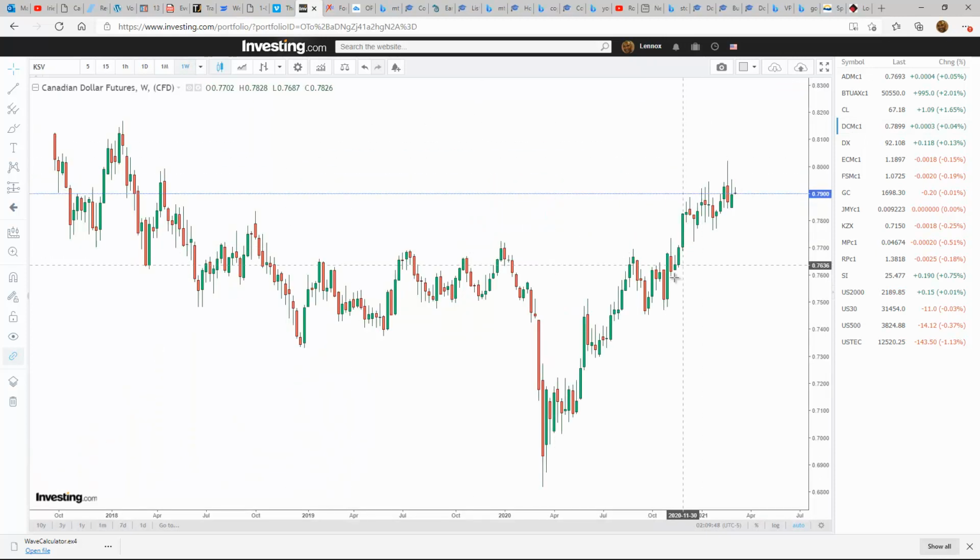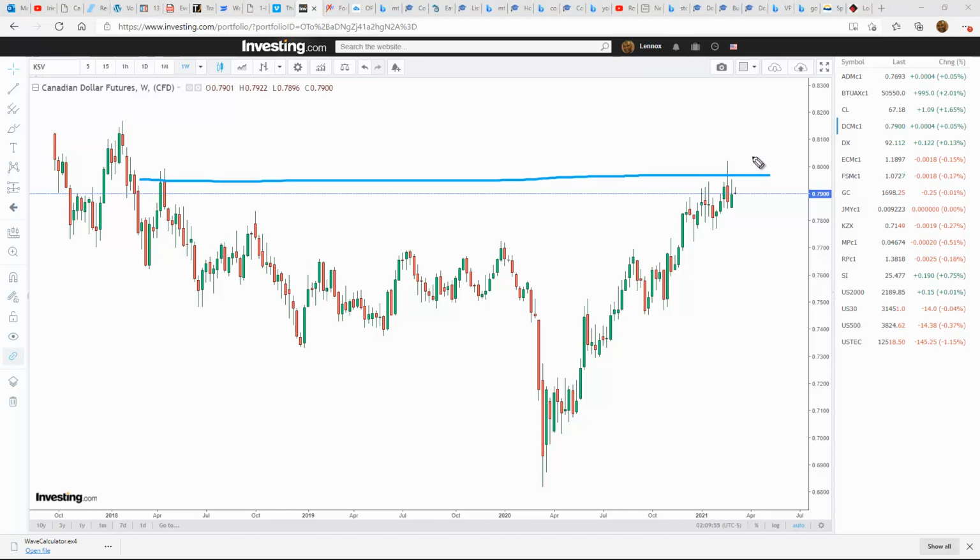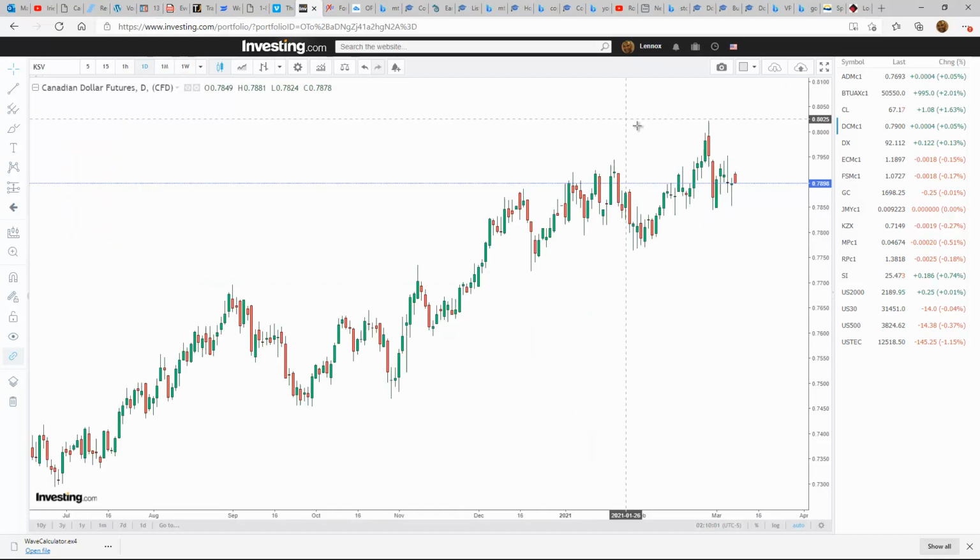On the weekly, the Canadian dollar also has lots of strength, but we reached a resistance area and it is now looking to turn back to the downside. So there is some weakness showing up in the Canadian dollar, and it looks like that might continue into this week as well. We have our lows to this level, so unless we break above this high going up, it looks like the Canadian dollar will likely challenge the previous 78 cents area. So right now it's in a very challenging area, and we could see a breach to the upside or to the downside, but I'm looking more to downside follow through into this week.